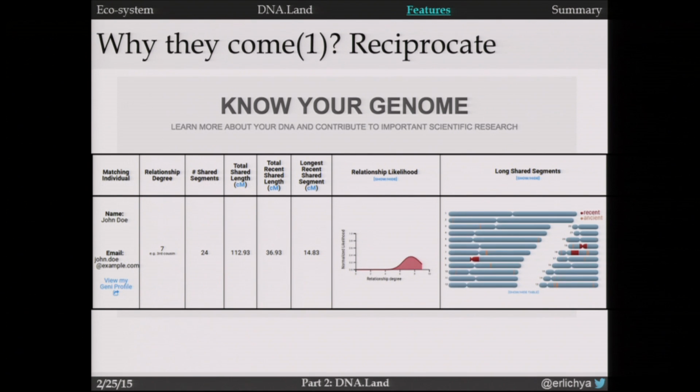We also allow individuals, by just one click using the Geni API, to connect their Geni profile to our website. So now if they see a match, it's not just seeing the email address and having to start this laborious process to understand how they are related to people. They can just click on the Geni profile, go to the tree, and without the other person's participation can start already tracing these genealogical connections. Most of our participants are really into genealogy. This is why they come to the website.